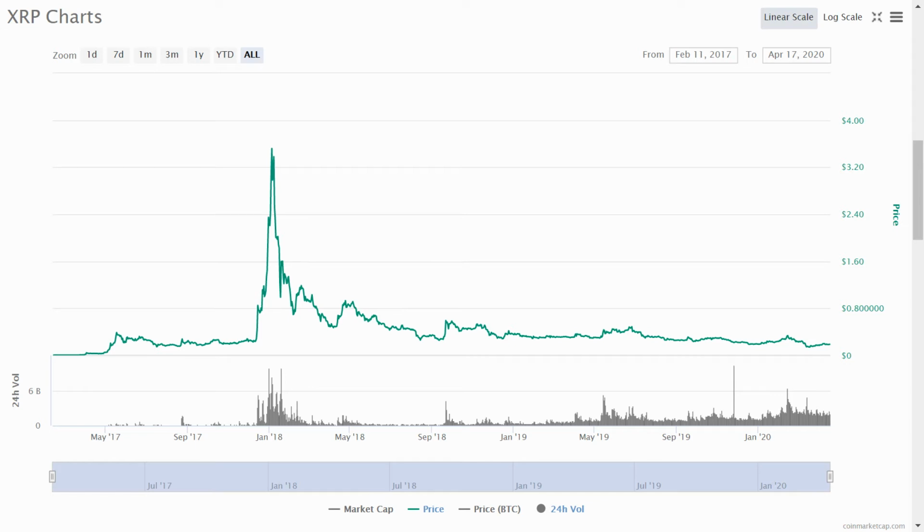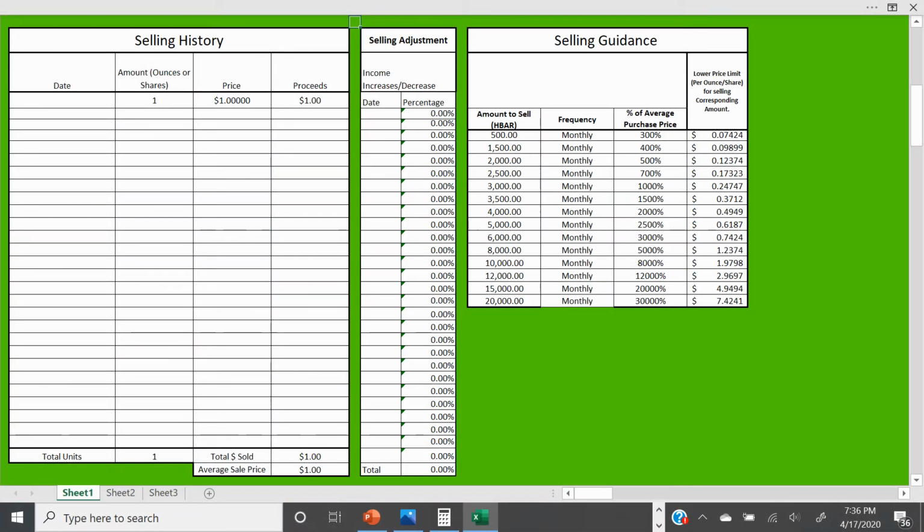So I'm simply going to double the XRP unit price starting in 2017 to see what using the program to sell H-bar in the next bull market might look like. Now understand, when I decided to enter these numbers, I did not alter the stock dynamic investment program I had made up for the sell portion download.